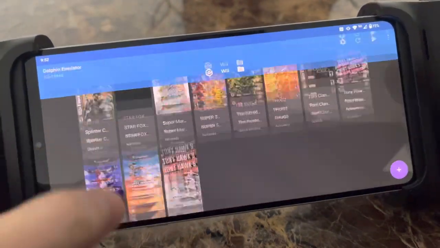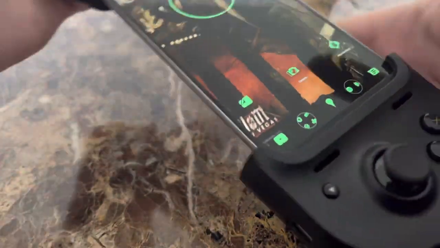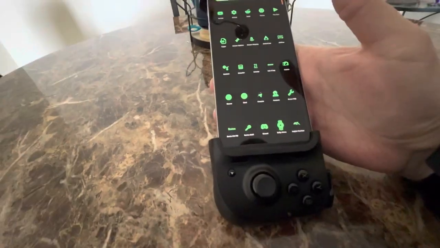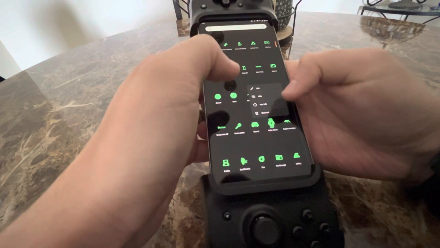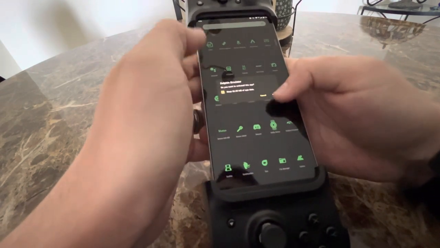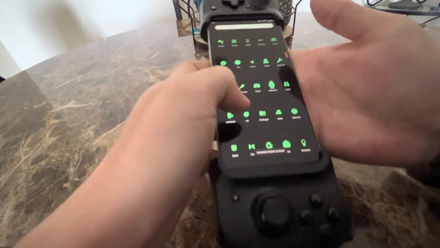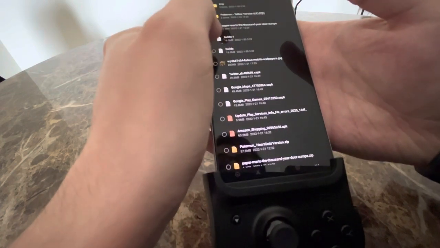So let me show you exactly what needs to be done for us to use the right version here of the emulator. First, we need to uninstall Dolphin, and I'll keep that app information, why not, just in case. And then I'm going to go to File Manager, and we're going to go ahead and go to Builds.